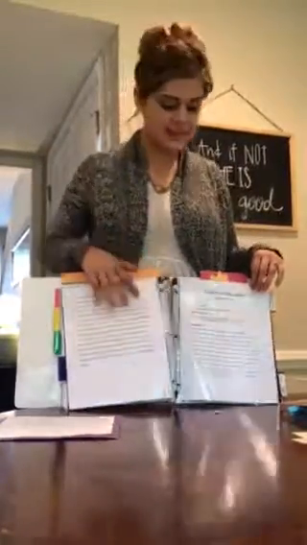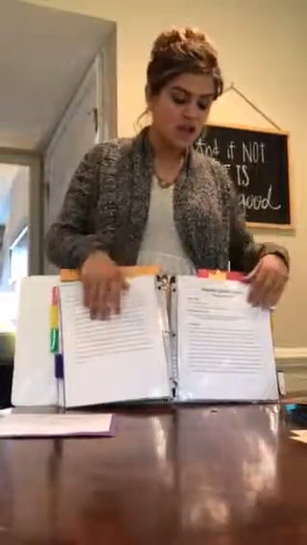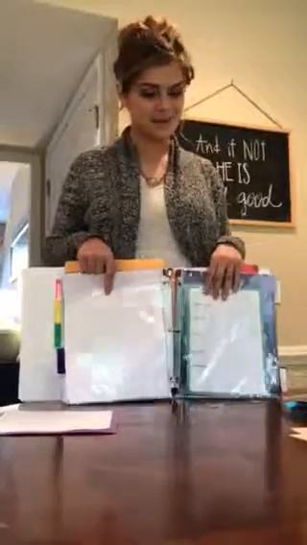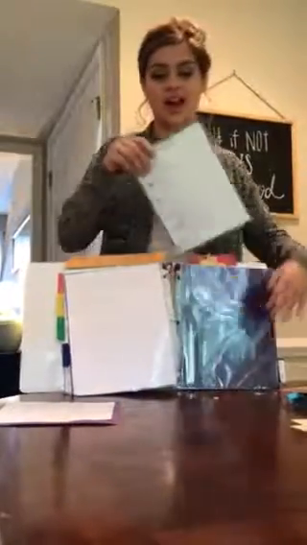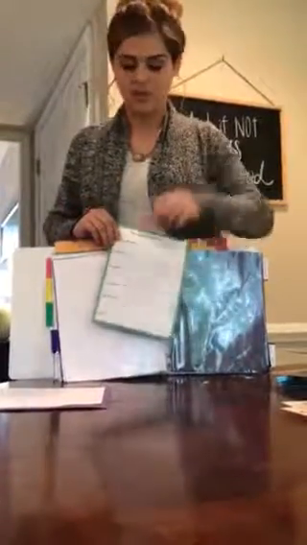And for social science, the SOL is that the students will be good citizens, which is participating in groups and in a group setting. So they're going to be going on a hunt as well, but it's going to be a little different. What they're going to do is I'm going to have my students broken up into groups, and as a group, they have to work together to find different data located all over the classroom. So here I'm going to have a list of stuff all over the class.